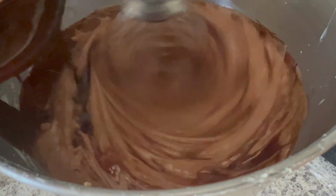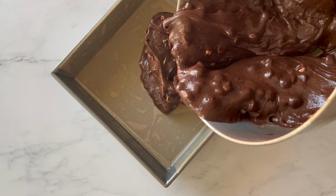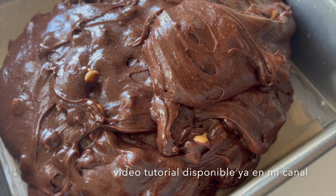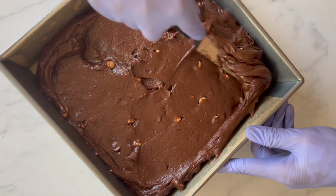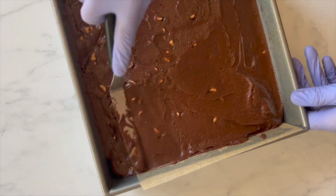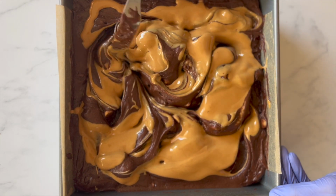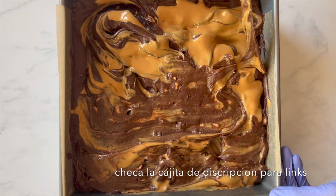But here I am preparing my brownie base, and I'm so sorry this video was saved in Spanish, and unfortunately when I went back to edit, the screen had turned black, so the lettering on top titles are going to be in Spanish. But if you have not watched the video already, I did do a more in-depth video of how I made not every dessert shown on here, but these brownies are on there. It's a video where I did 3 in 1, so if you haven't checked that out, I do suggest you go check it out.